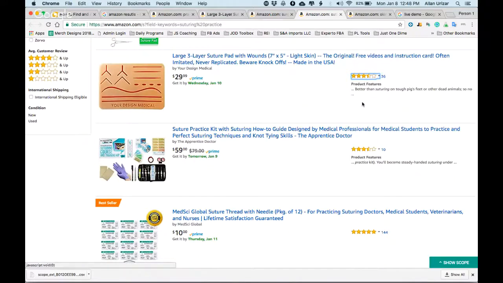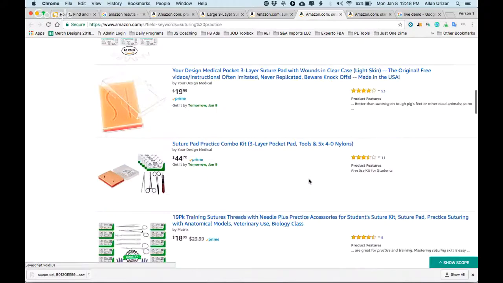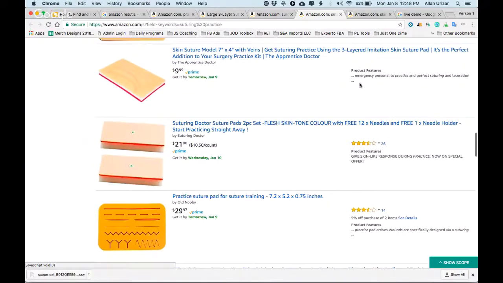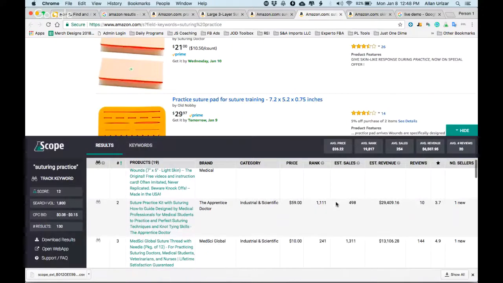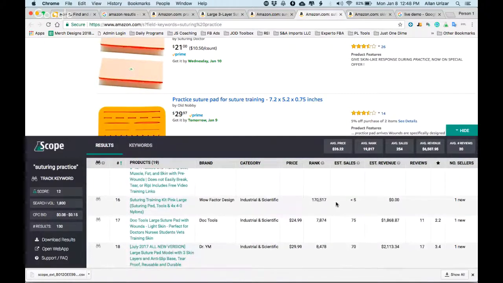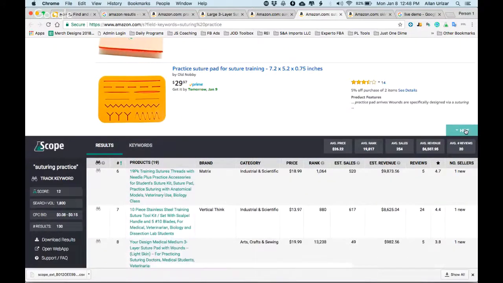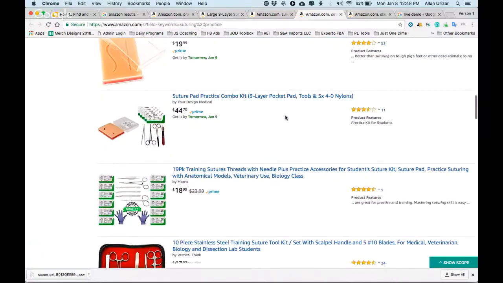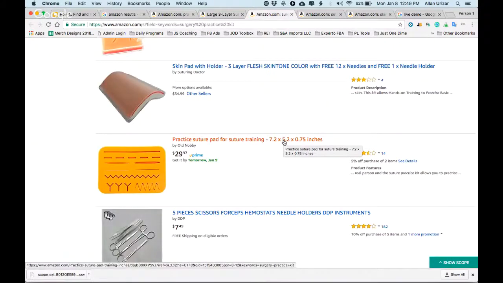So as you can see here, another keyword, it's very similar. It might be almost all of the same products. So you have reviews, and then if you analyze the whole market, sales, that we're looking for something where we're gonna come in and be able to grab at least 10% of the sales on the top 10 searches, or results. So that's basically what I do, and I do this for every single product that I look for.